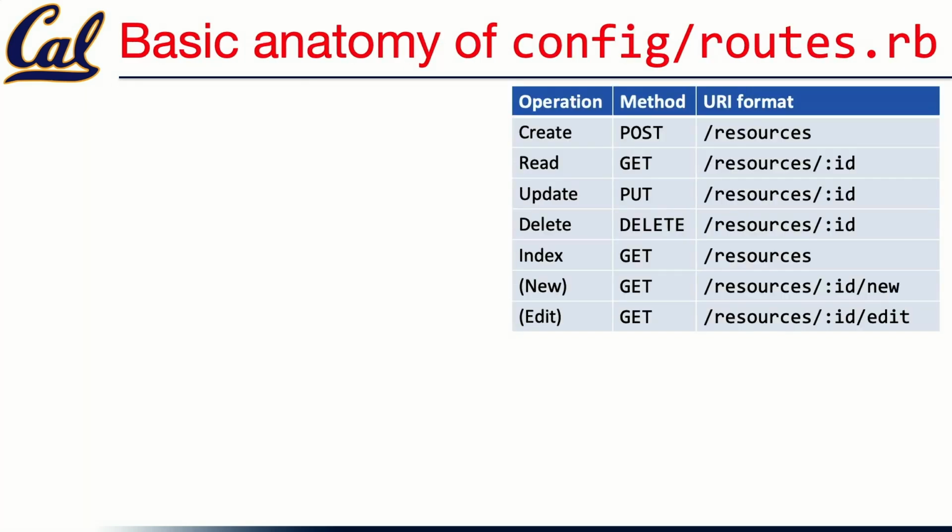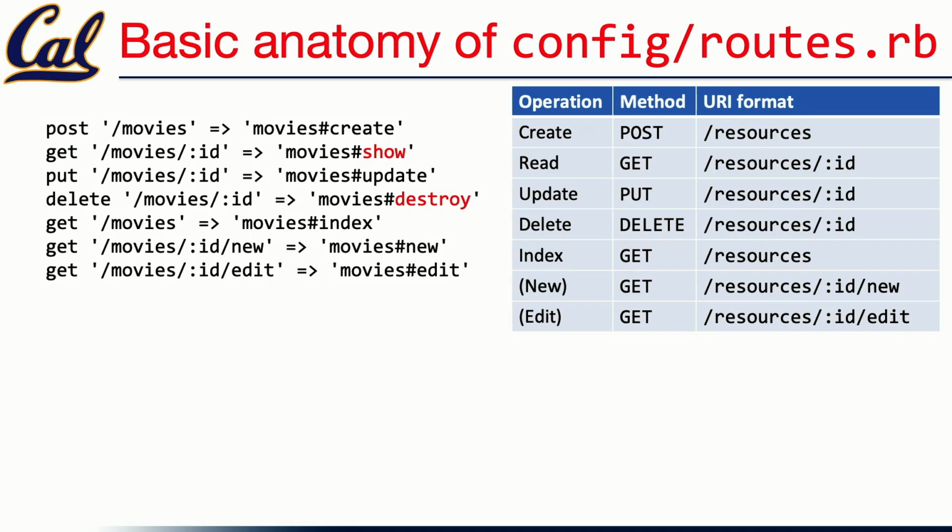What does the routes file look like? And again, this is one of the cases where I will show you 5% of the answer. The other 95%, some of it's in the book, a lot of it is in the Rails guides, which are super, super useful. But what does a routes file look like that would actually define these routes for a real Rails application? It looks something like this.